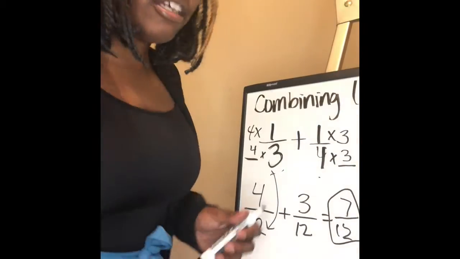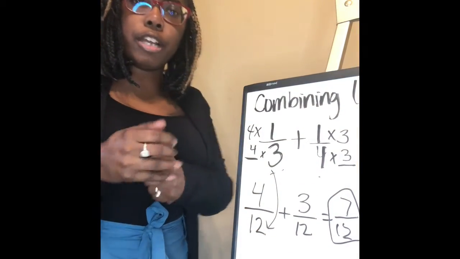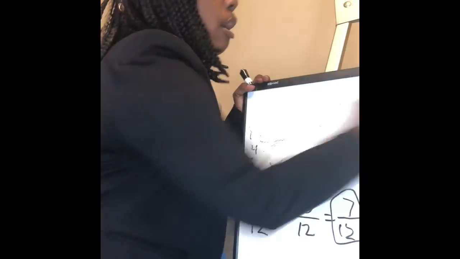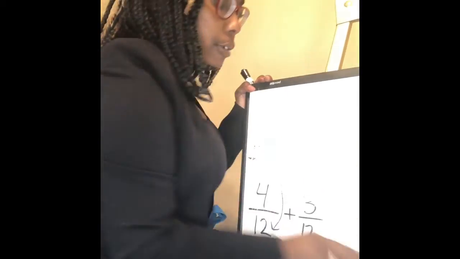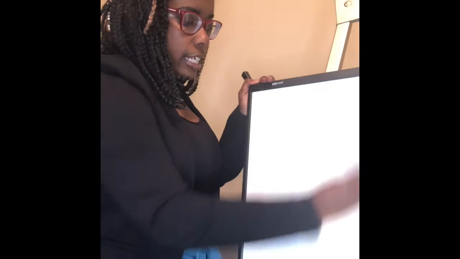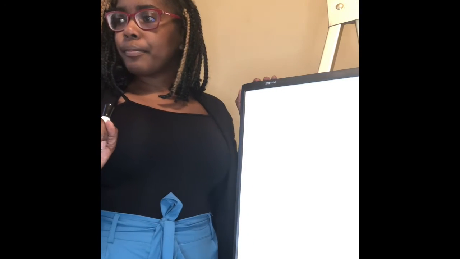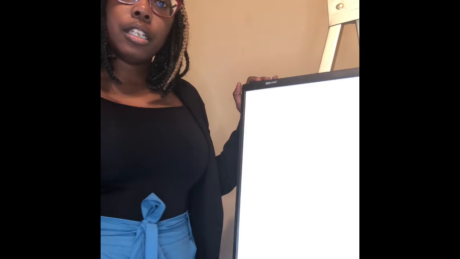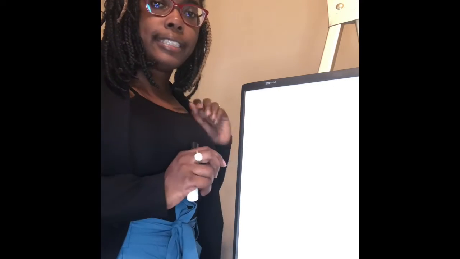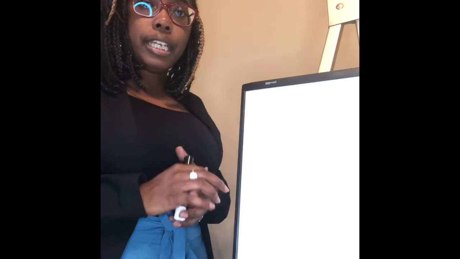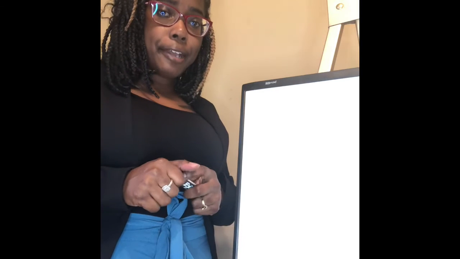All right, class. I know you're like, Miss Burton, but you said we're going to do subtraction. I know, but we had to do our word problem of the day to kind of refresh our memory with adding fractions with unlike denominators, so you all will be ready. So what we're going to do today, we're going to have 2 problems. We're going to do 2 problems together as a class, and then I'm going to let you work independently on your own, okay?